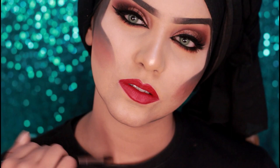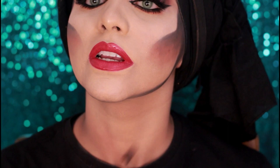So this is the last bit of it. I'm just making my collarbones stick out a little bit more and contouring them slightly so that I look a little bit skinnier and skeleton-y.